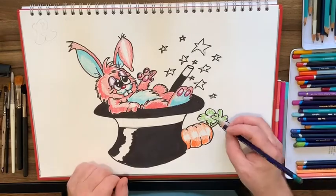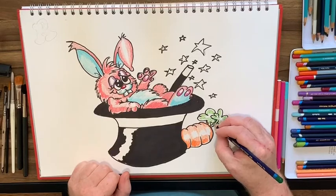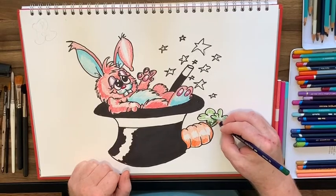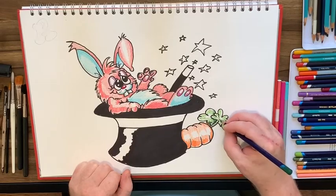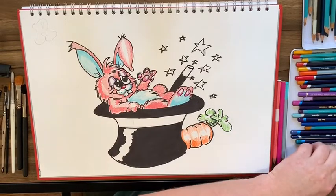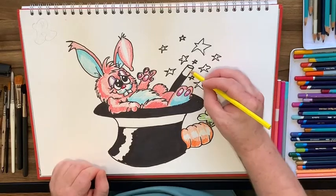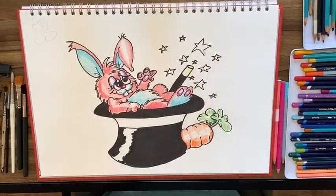I want to add a little bit of my darker green, just as a shade behind here, a little bit on the trunk of the green here. This would be a little bit darker, and this would be a little bit darker here, and a little bit darker in the center. The tip of the magic wand can be a little bit yellowy, but I want a nice light yellow, a nice bright yellow. Okay, add that in here.